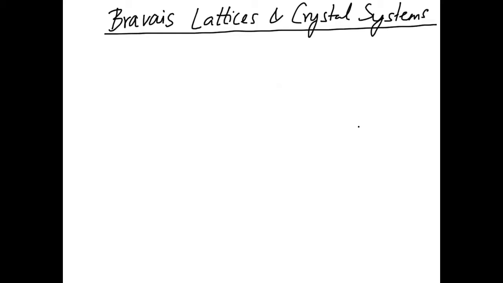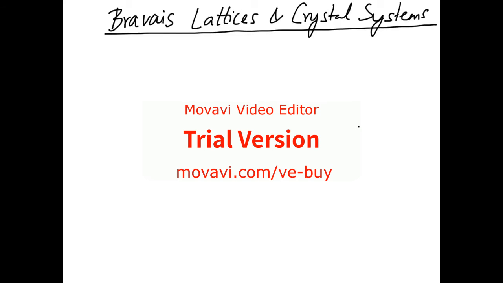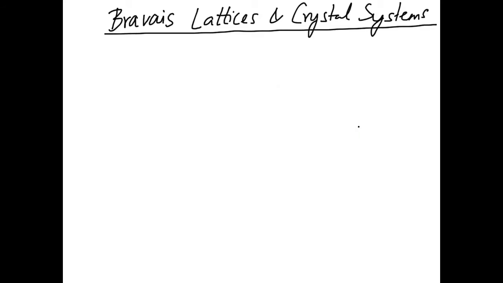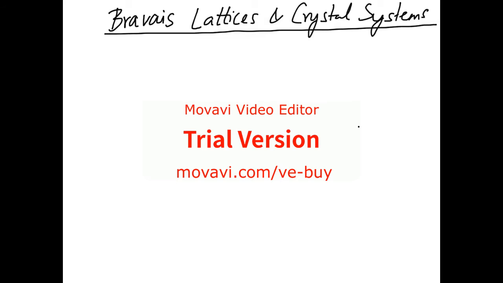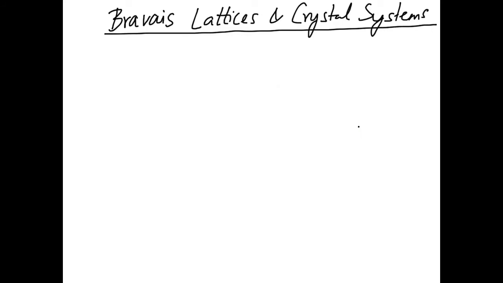We are going to use the notions we have learned so far and move on to three-dimensional systems, and throughout the process we are going to keep introducing newer concepts. The first one is this thing called the Bravais lattice. So Bravais lattices are essentially a collection of lattice points periodically arranged in space, in this particular case three-dimensional space, where all lattice points are equivalent and any lattice point is reachable from any other lattice point in a manner that we have just discussed with the example of the two-dimensional lattice.